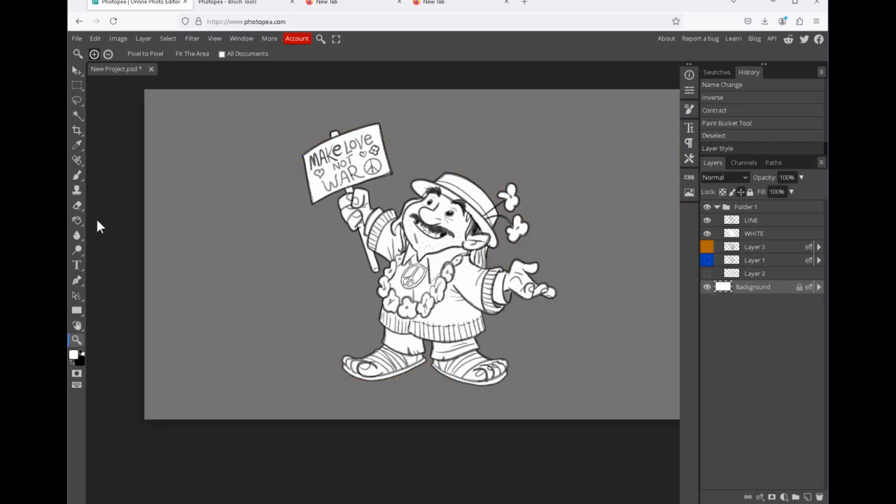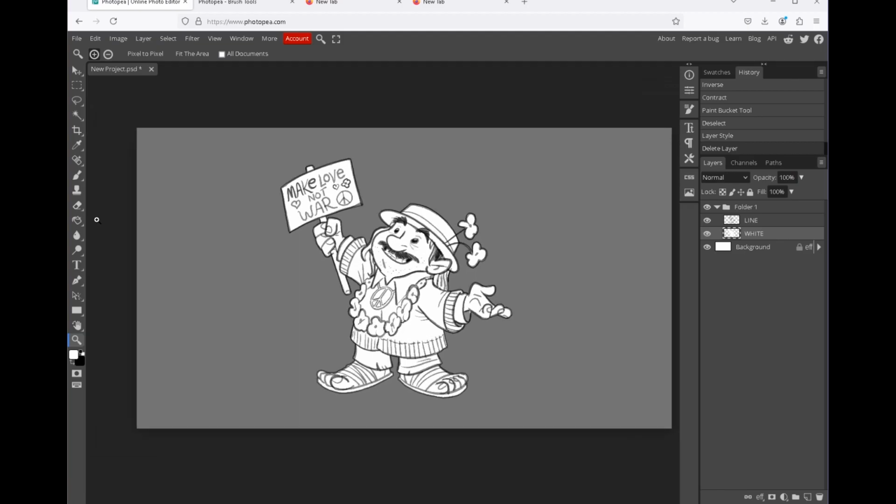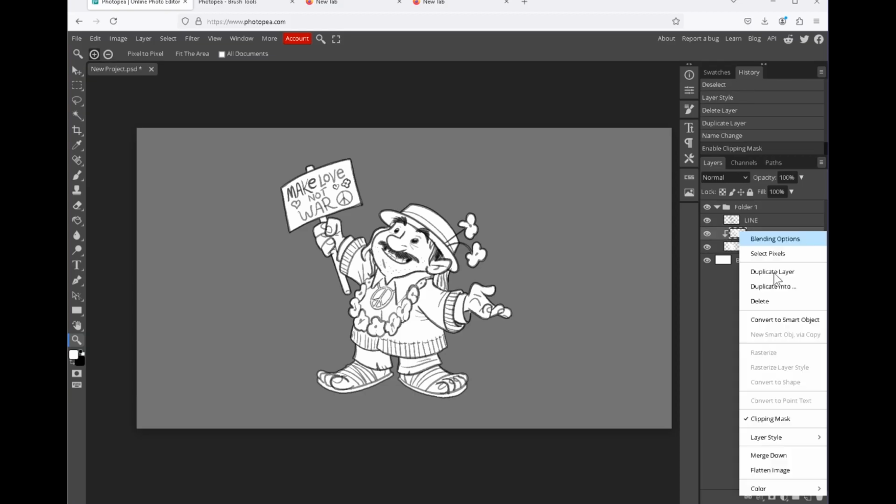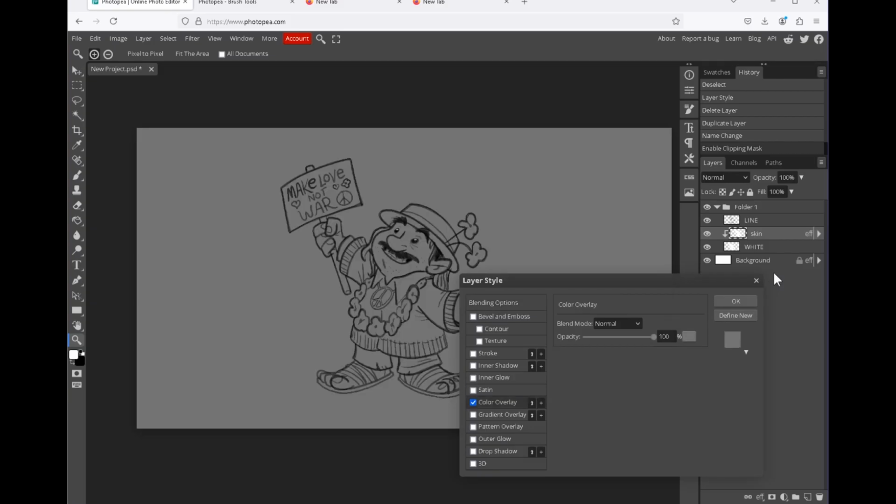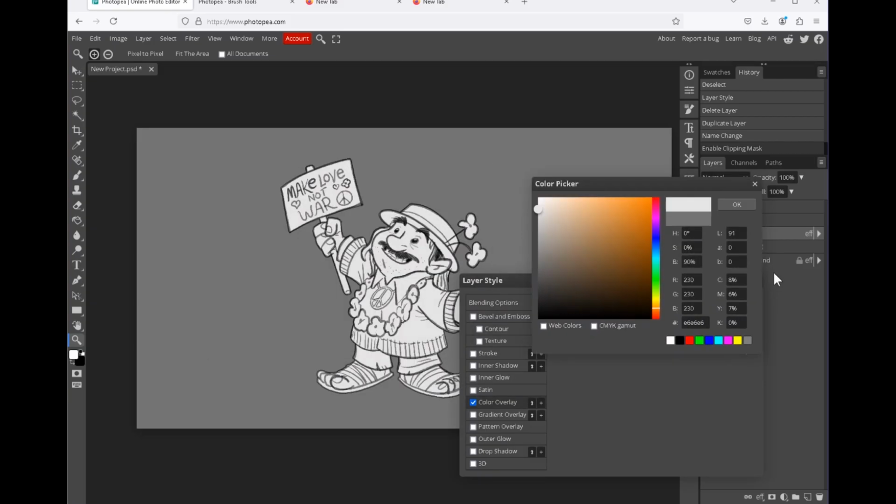Might be a monochrome image. So we can get rid of these layers here. And now what I'm going to do is add, I think just tones is fine for this. Actually, you know what? Let's do it in color. So I'm going to hold Alt or Option and drag. Will it let me? So instead, let's right click on that white layer and duplicate layer. So we'll double click that and call it skin. And holding down the Alt or Option key, we can then mask it to the white layer. Right click on this and go to blending options, color overlay, and give them a skin color.